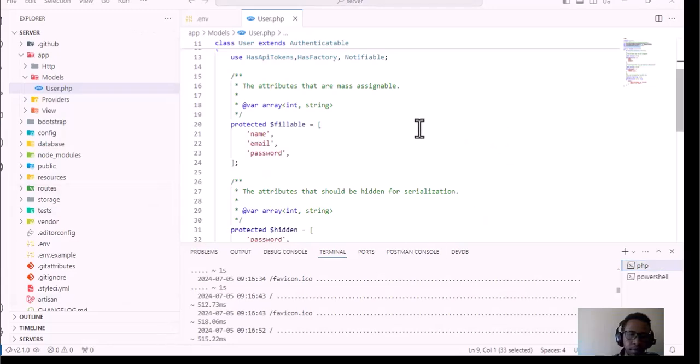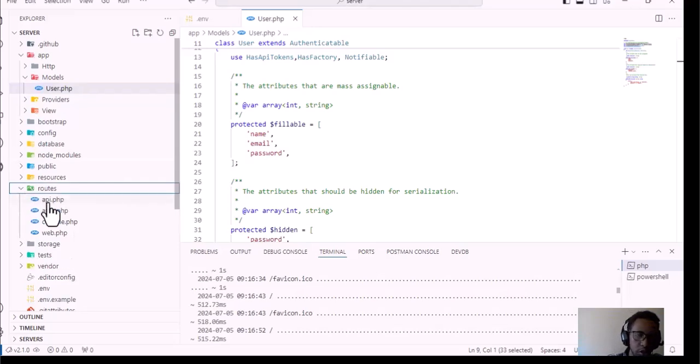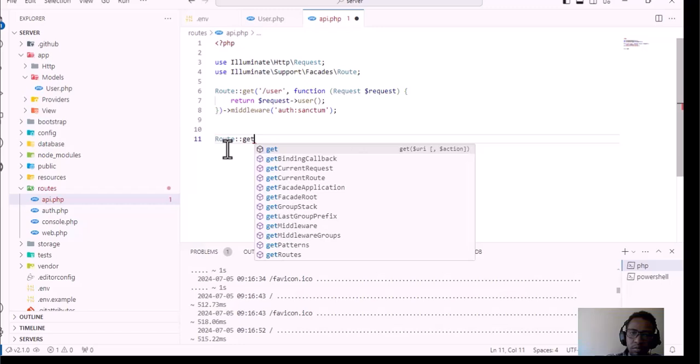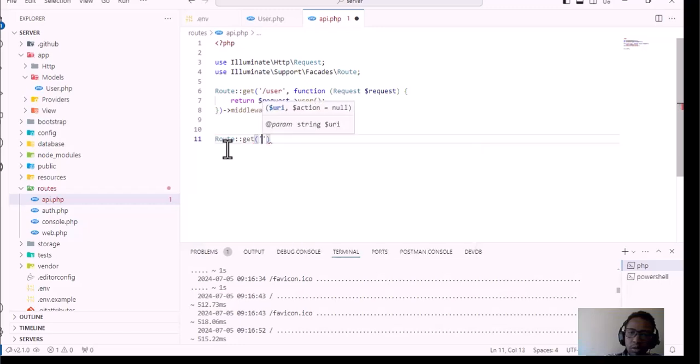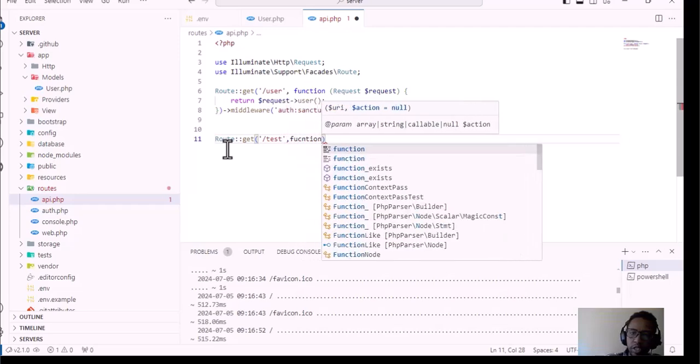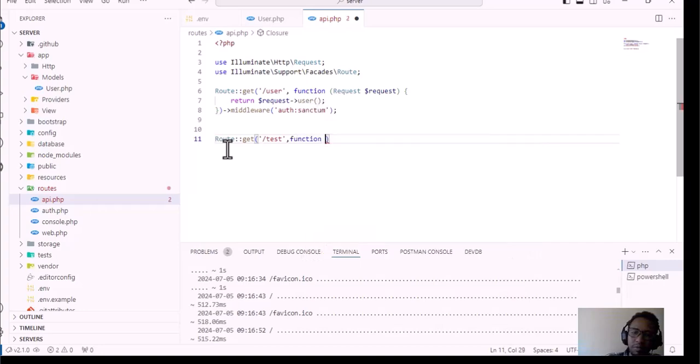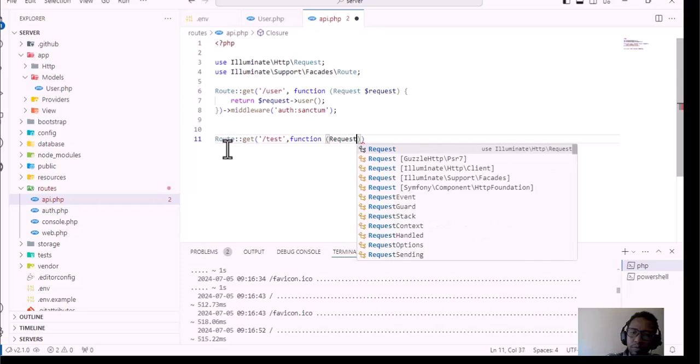So in order to test the API integration, first let's go to the routes folder, API. Here we can create a route. So Route get, then we can set the route for test, and we can say function request.